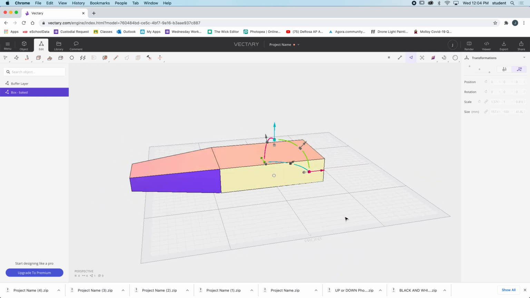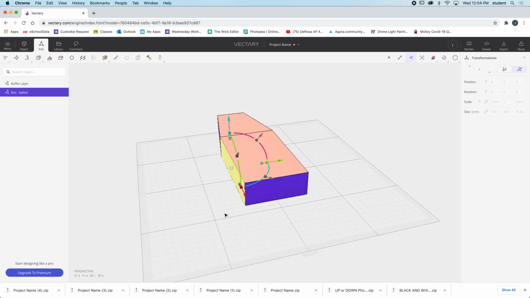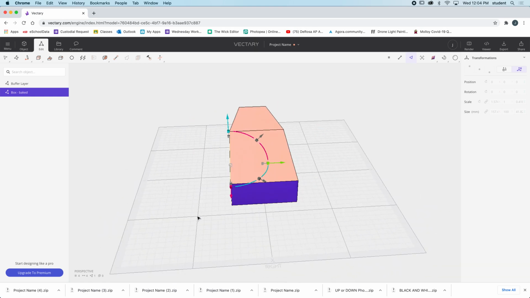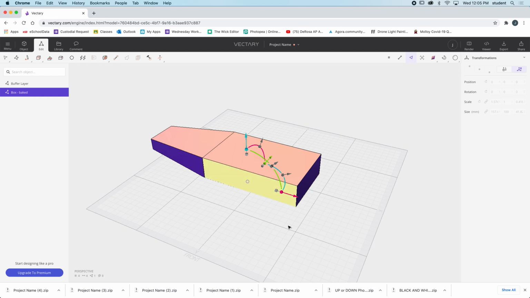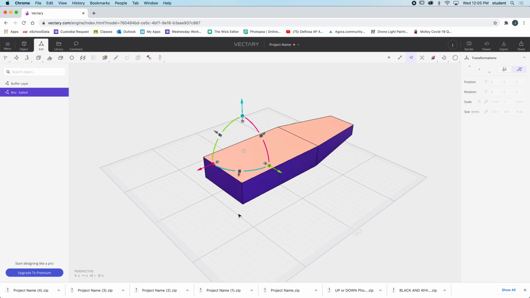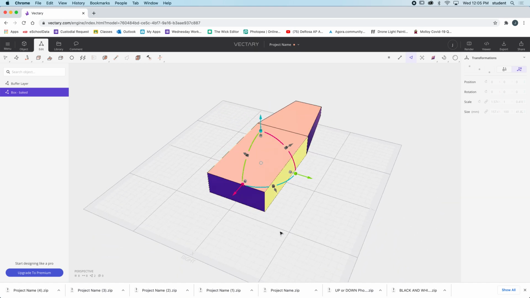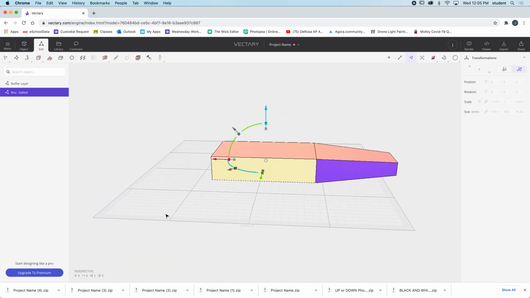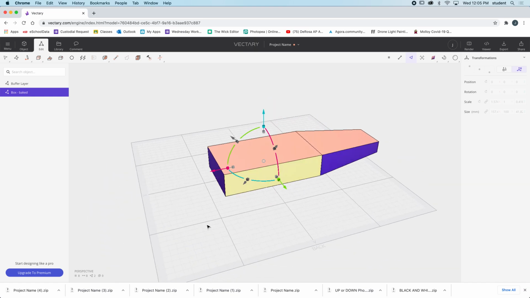I'm going to click on this. I'm going to orbit around because I want two faces at the same time. So I clicked on this one. I'm going to orbit around, and I'm going to hold shift and click on this one. Now that should select them at the same time, which it has by holding shift and clicking those two faces.